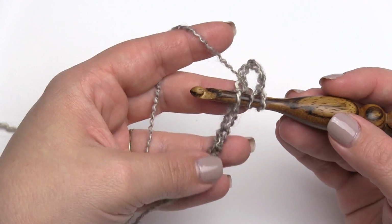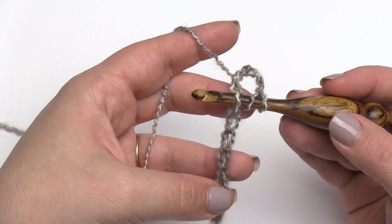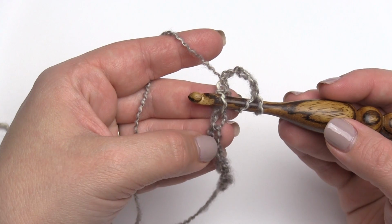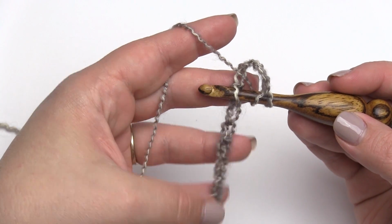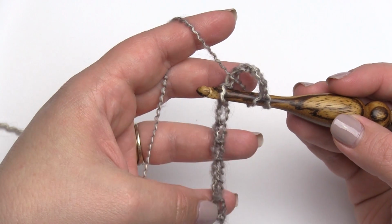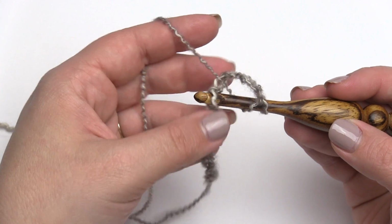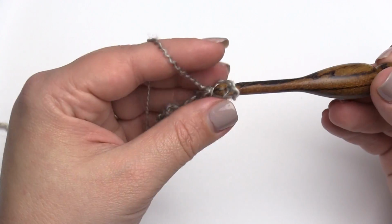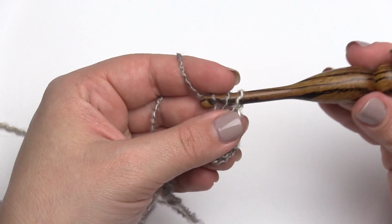I like to go into the loop that's on the back hump, but you can go into whichever loop or loops you prefer to start working into the chain. If you find it difficult to tell exactly which chain you're working into, the great thing about this pattern and this yarn is that it'll kind of be hidden. So you can just work into it where you can if you get real confused.